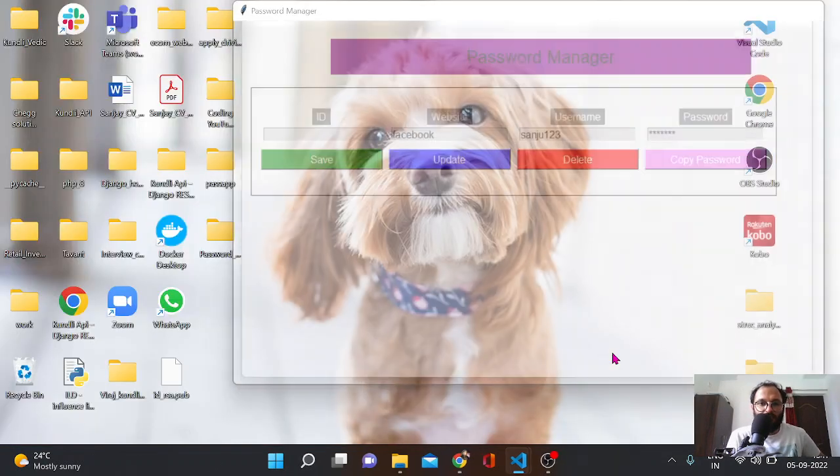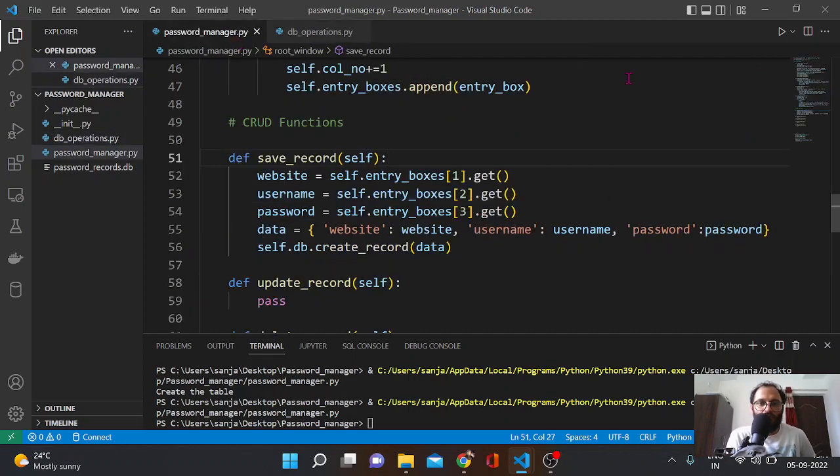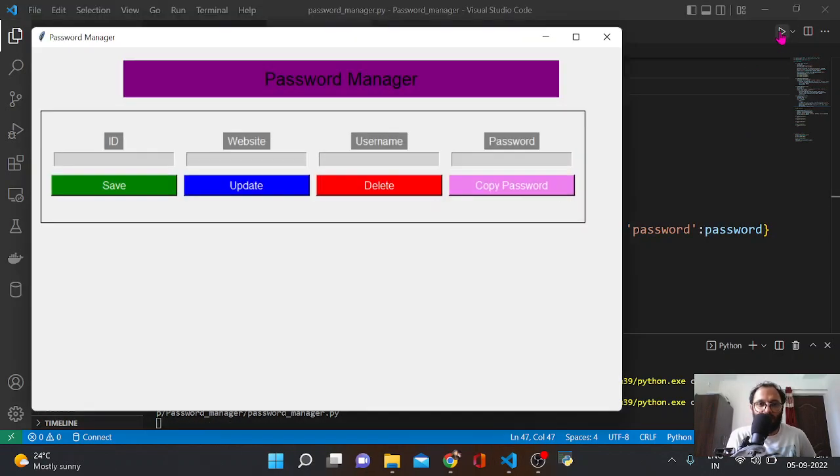So let us call this one more time from here. Suppose I am calling another Gmail, suppose Sanju at gmail.com maybe, and password maybe 123.